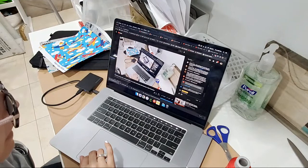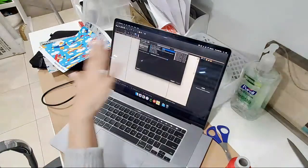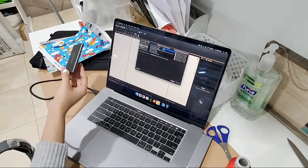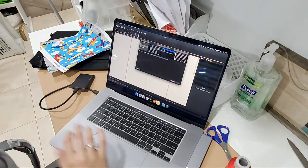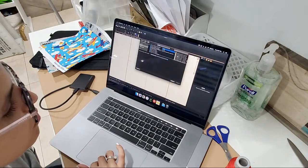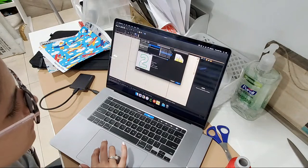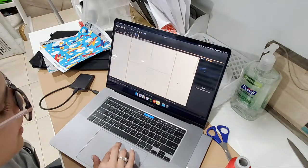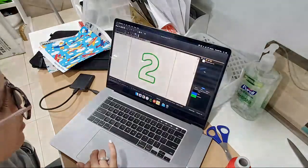All right. Let me, okay, so I'm gonna go to Open. I have a specific file where I have all of my embroidery files, and I'm gonna put out the number two. I'm gonna do a 5x7. I hope you guys can see that. Okay, you guys can for the most part.